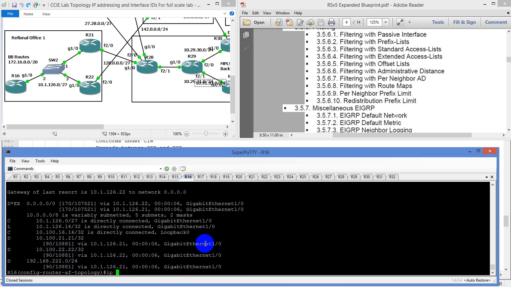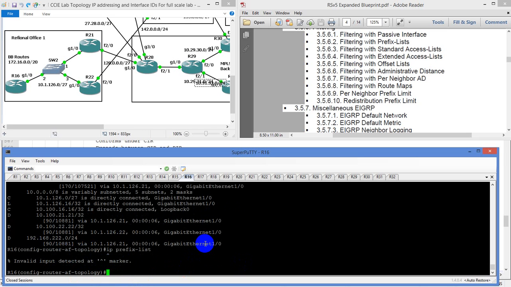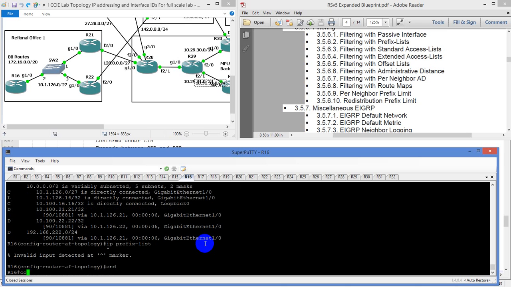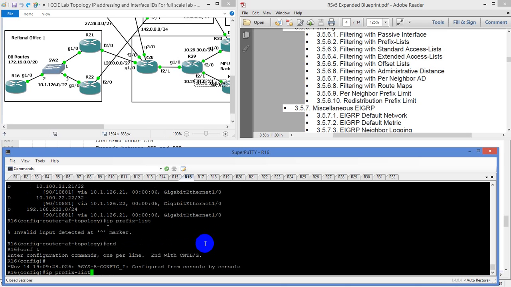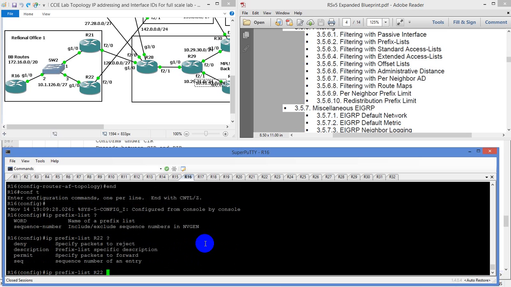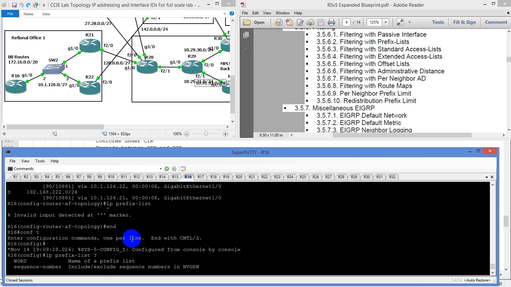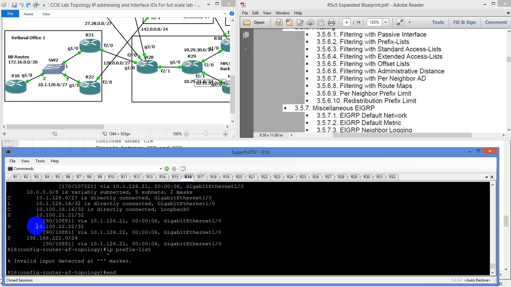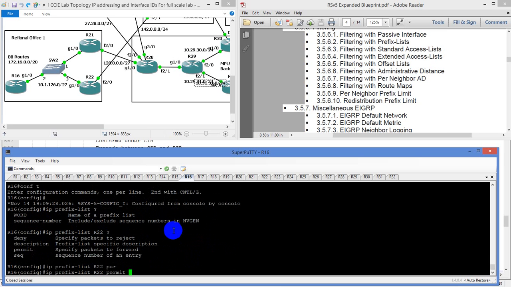So we're going to type in IP prefix list, and then we're going to end and then config t, IP prefix list, and we're going to say R22. We're going to say permit this route right here, router 22's loopback.